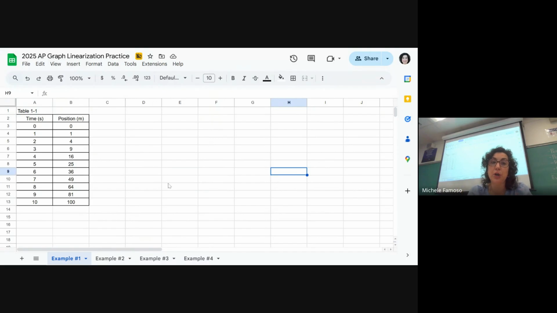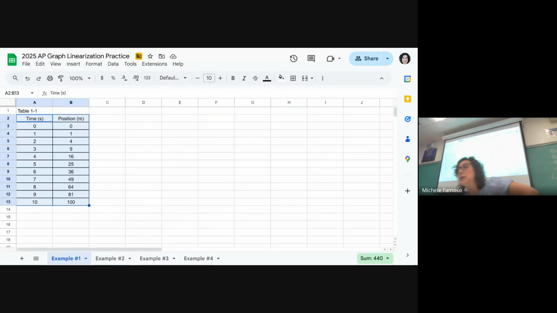Here's what you're going to do. You're going to start by just making a graph. So is everybody in example 1? We're going to make a graph that goes with position and time data that's here. So select the data. You're all doing this individually. This is not a group activity. This is an individual activity because you're not going to take the AP exam as a group. You are taking your own individual test, which means each of you needs to know how to do this by yourself. So select the data.